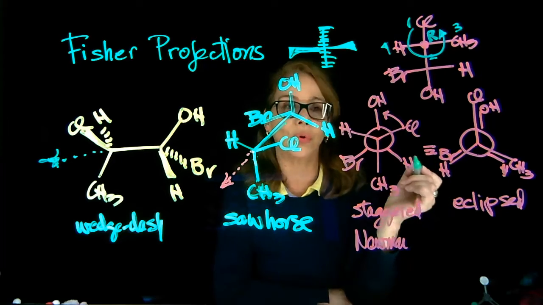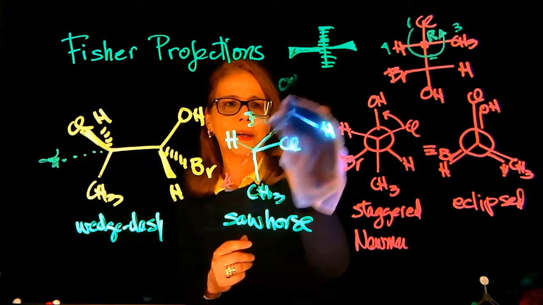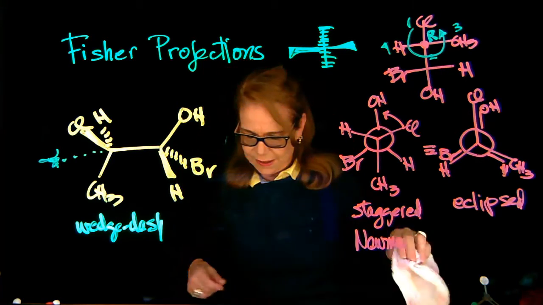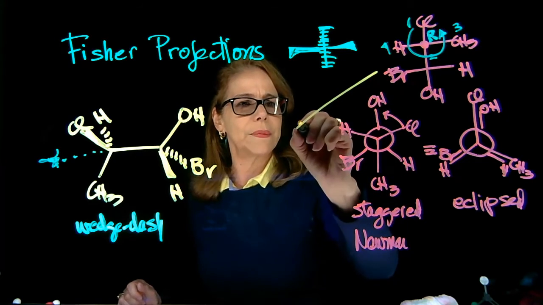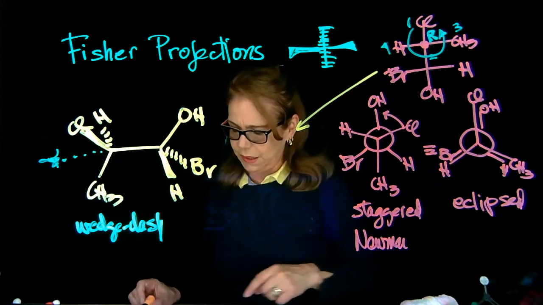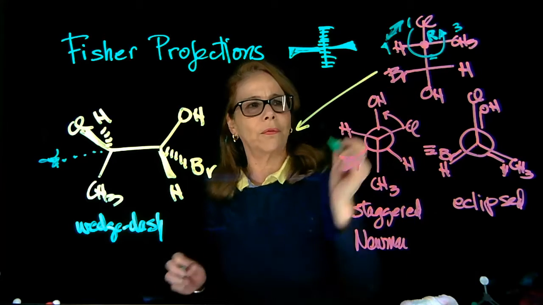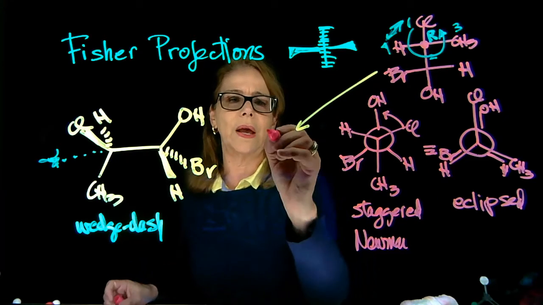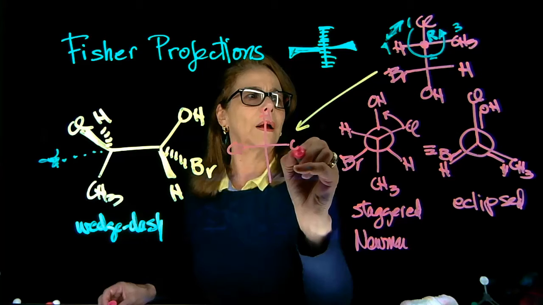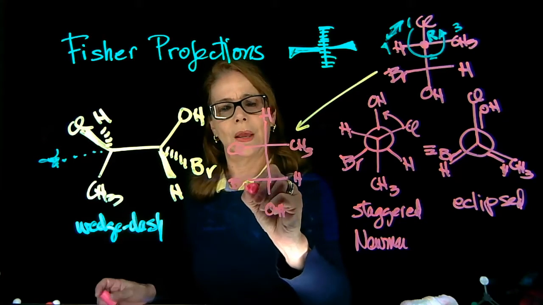You can also do that by doing one switch. If you switch these two, let's do it in a separate drawing. I'm just erasing my sawhorse. Let's say that from here, because the hydrogen was not how I want it, so away from my view, I am proposing to make a switch between two groups. So let's say that I switch those, the 4 and the 1. If I do that change, then the new structure will be here. We'll have the chlorine, CH3, and here you will have HOH and bromine.